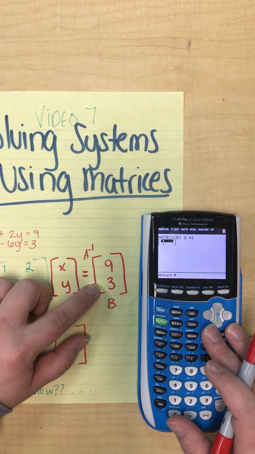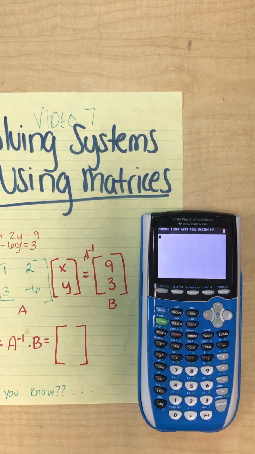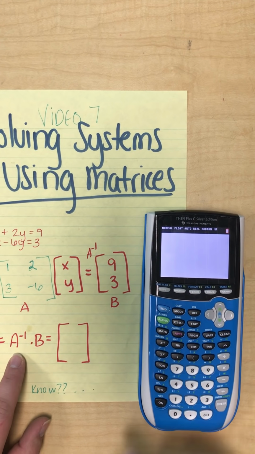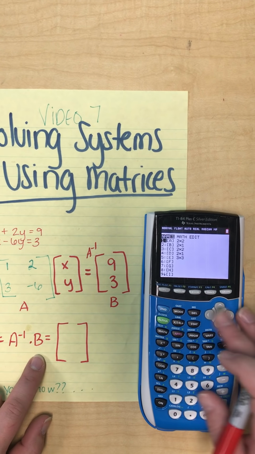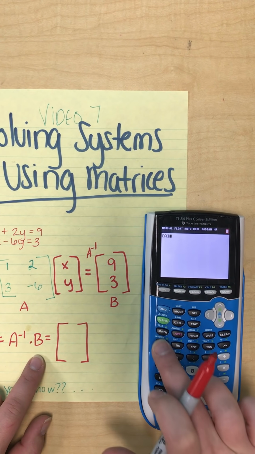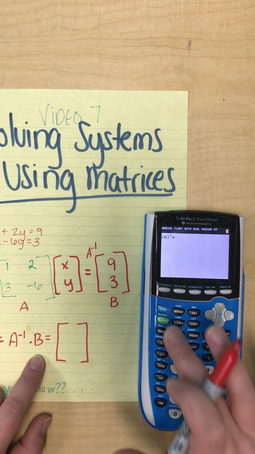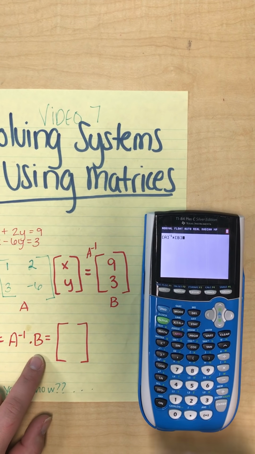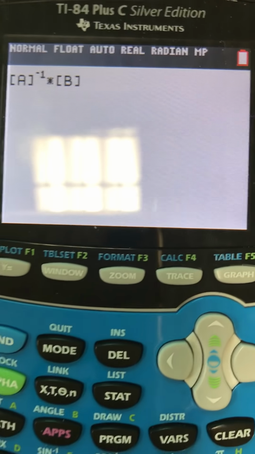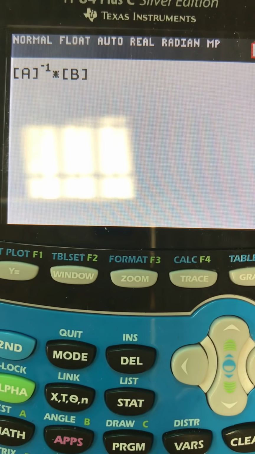Okay, so now I have my two matrices entered. So I just quit and went back to my original screen. Now I'm going to go back in and type in the inverse of A times B. So I'm going to go second matrix, choose matrix A, do the inverse of it, hit times, and then go back in and choose matrix B. So in your calculator, hopefully you can see this, you have this typed out right now. So the inverse of A times B.